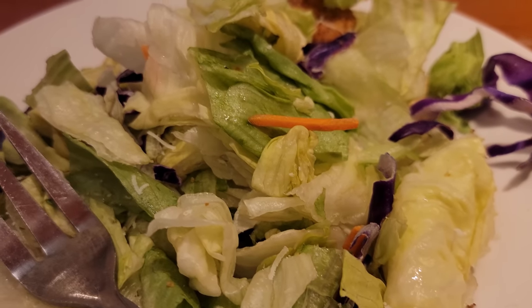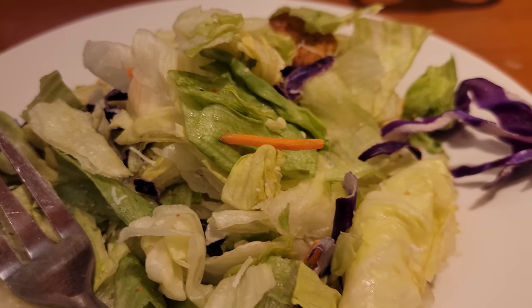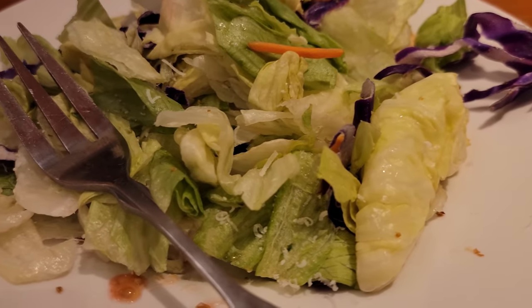The breadsticks are really good, but I don't think they put the Italian dressing in the salad, so we'll have to wait for them to come back and ask them if it's in here. But it seems to be really dry to me, doesn't it? It's dry. I love these breadsticks. They're nice and garlicky. Yeah, there's no dressing in it whatsoever. Just salad, and that's about it.